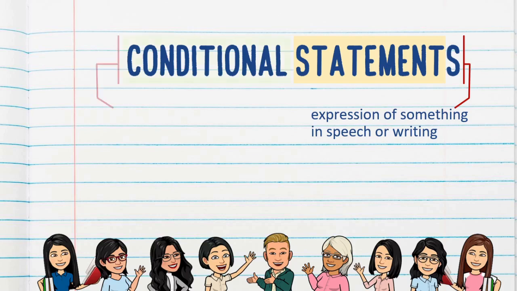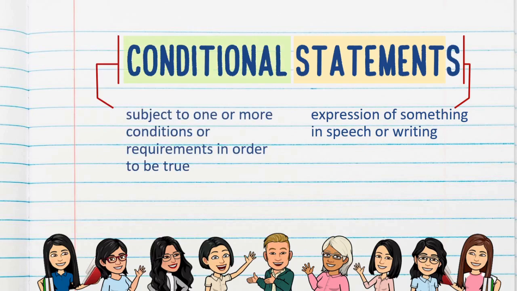How about conditional? Conditional is defined as subject to one or more conditions or requirements in order to be true. So from the word condition. It's like saying, if this, then that. Or we can say, I'll be yours if you'll be mine. Okay, happy Valentine's, everyone. So we have a sad truth over here that sometimes some people love, but with a condition. This shouldn't be the case, but that's life. So let us continue.